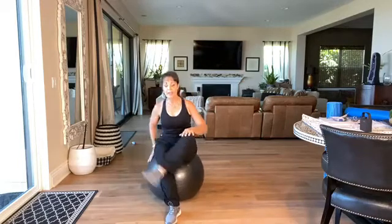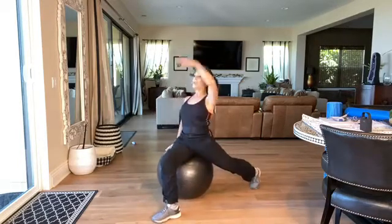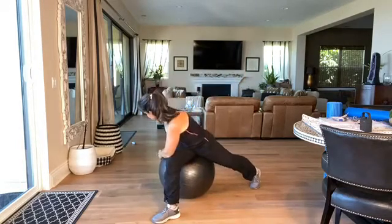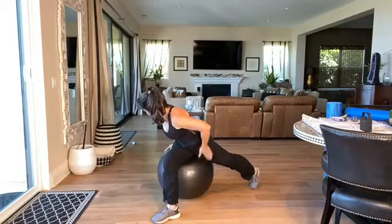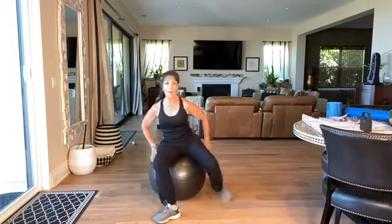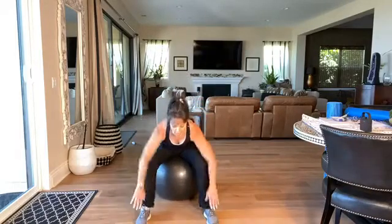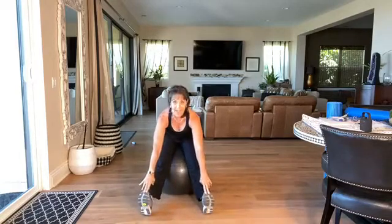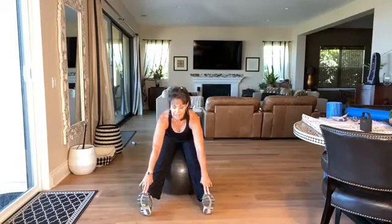Unwind that leg, extend it, reach. I'm going to take a deep pull back, and then I'll reach across. And you want to feel that stretch in the leg. Take a deep breath in, open up those legs, and then we're just going to push down, grab onto the ankles, the shins, anywhere you can, and push back. So again, you're using the ball mobility to facilitate your stretch.